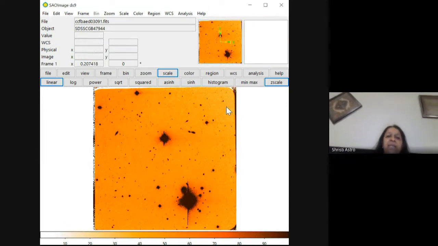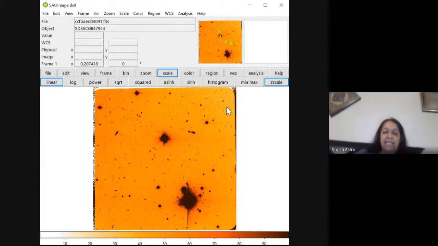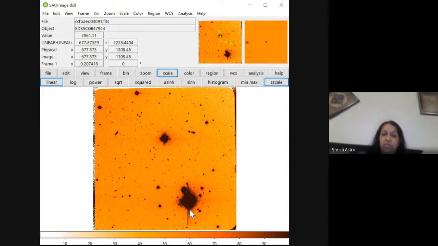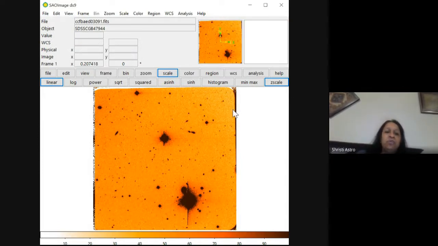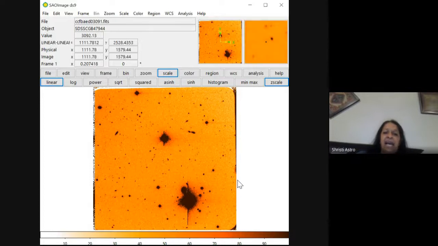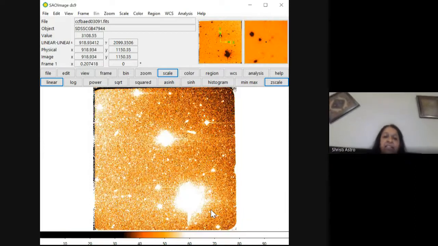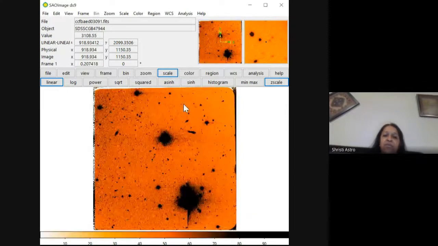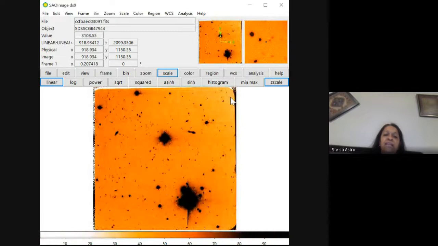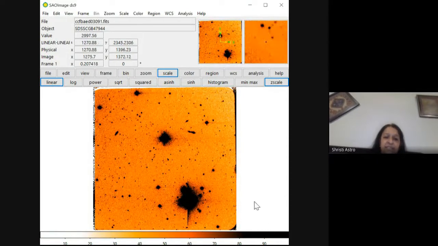So typically, what is done with DS9 is we are looking at an image, right? Please, everybody, try to set the scale and adjust. If you use the right button on your mouse or even your scroll pad, you can adjust this contrast. This is what I'm doing. I'm using a scroll pad, the right button, and adjusting this to get different brightnesses, right?